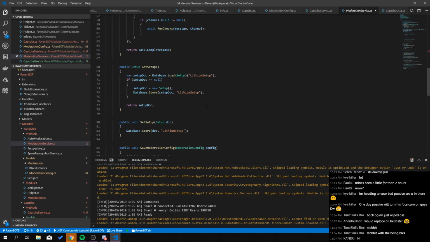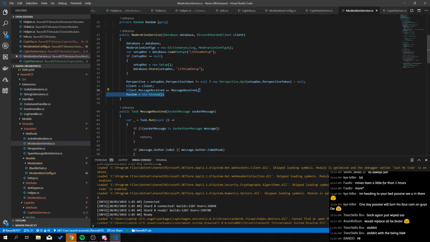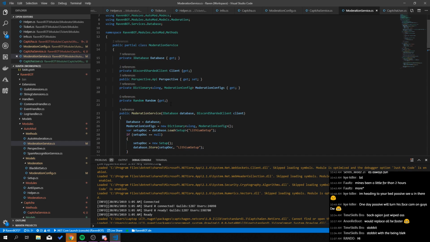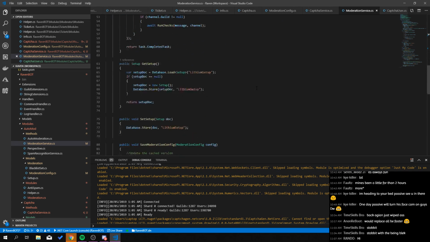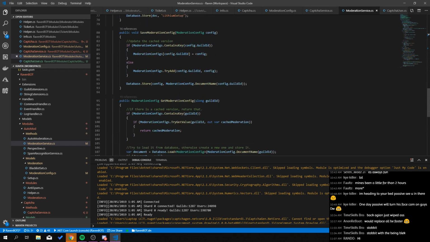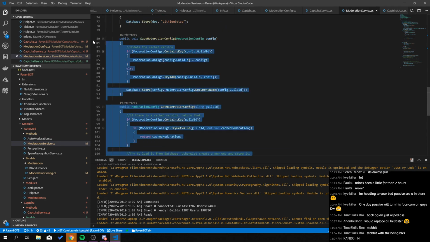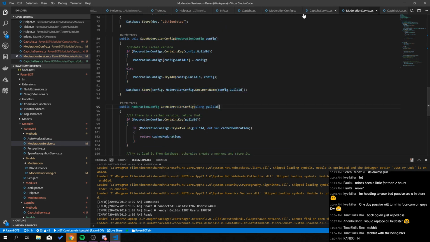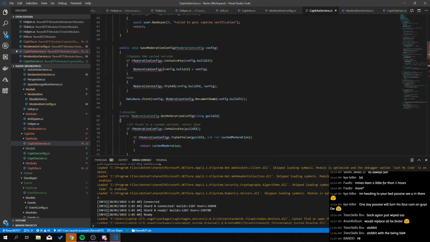So if we go ahead and we can pull those two out, we don't need the random anymore, I don't think. Okay, so that's all good. Now what I need is get moderation config and store moderation config, save. Then I can just put my own spin on them for the capture stuff.